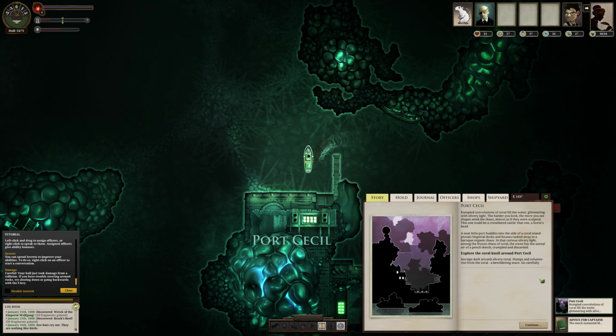Rumpled convolutions of coral fill the water, glimmering with silvery light. The harder you look, the more you see shapes amid the chaos, almost as if they were sculpted.